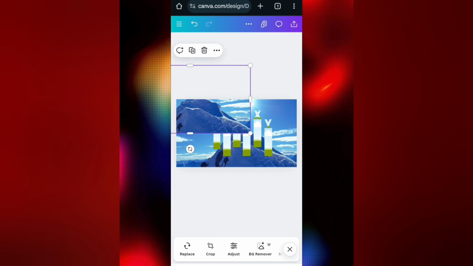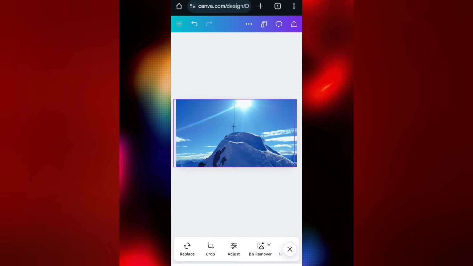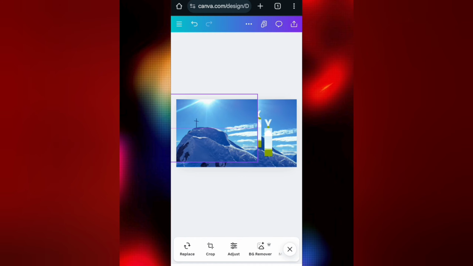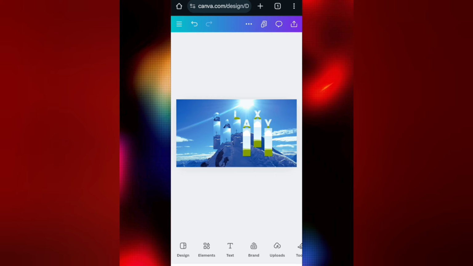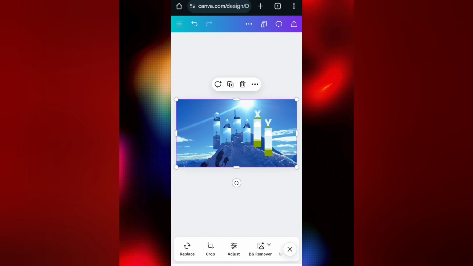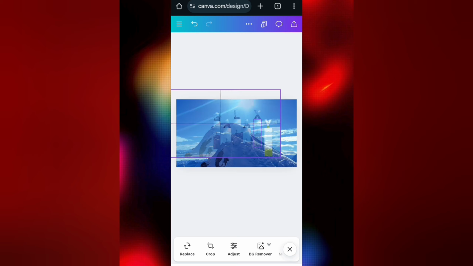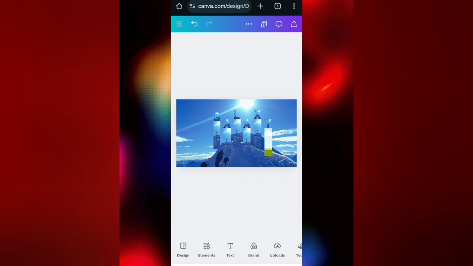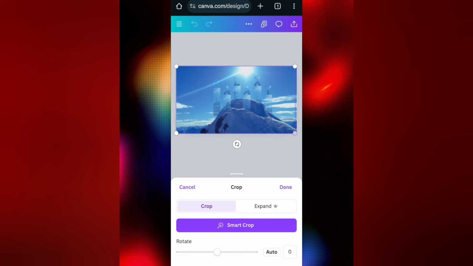And duplicate the image and then drag and drop it into the frames. Tap on the frames, click Crop, and make the image the same size as the original image.